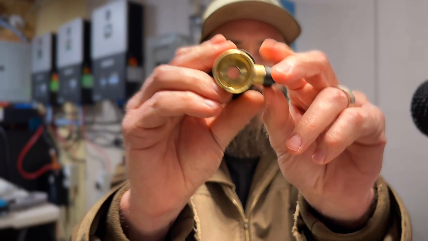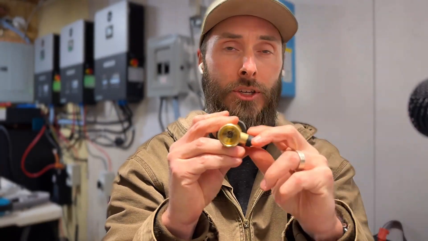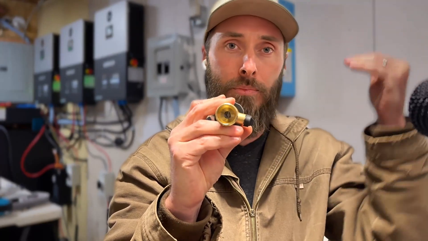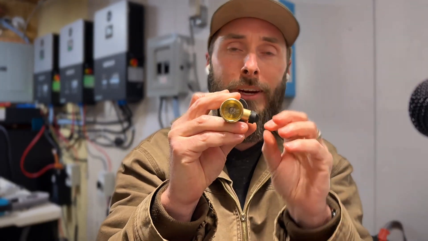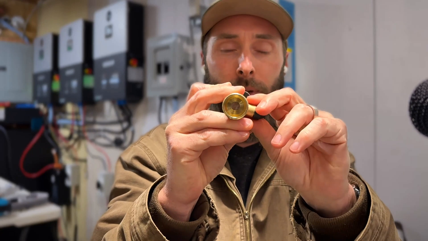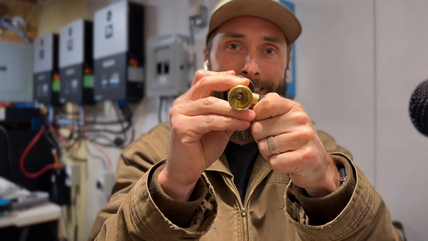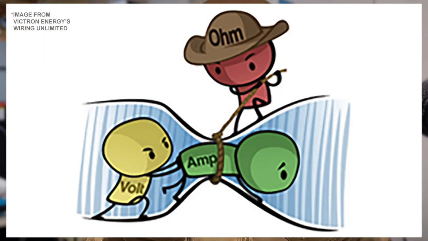So if we have this spigot on the end of a water hose and we increase the water pressure — say my well pump kicks back on and the pressure starts to go up — I'm going to get more flow through here, more current or amps. But if I start to add resistance, even though I'm adding pressure, the resistance can actually slow down the amount of flow or current coming out of the water hose. That's how all three work together: the voltage or water pressure, the current or the amount flowing through, and the resistance or the choking off. If you adjust two of them, the third automatically adjusts also.